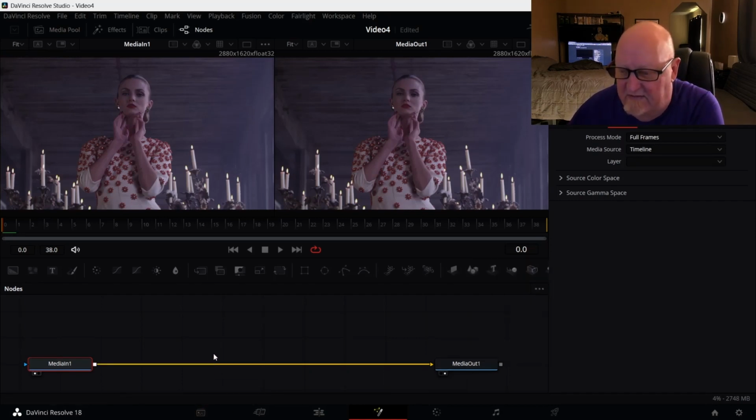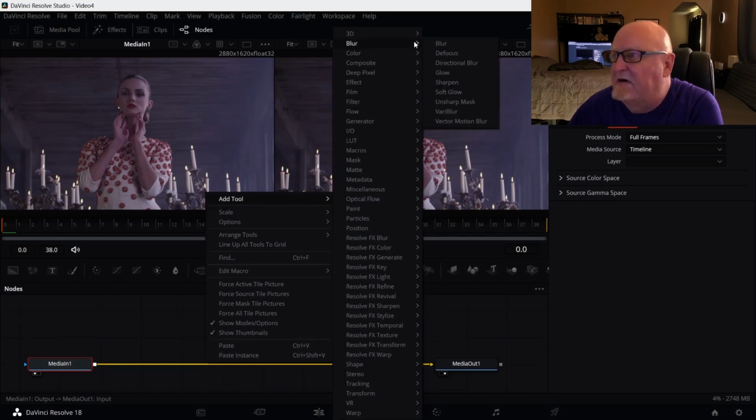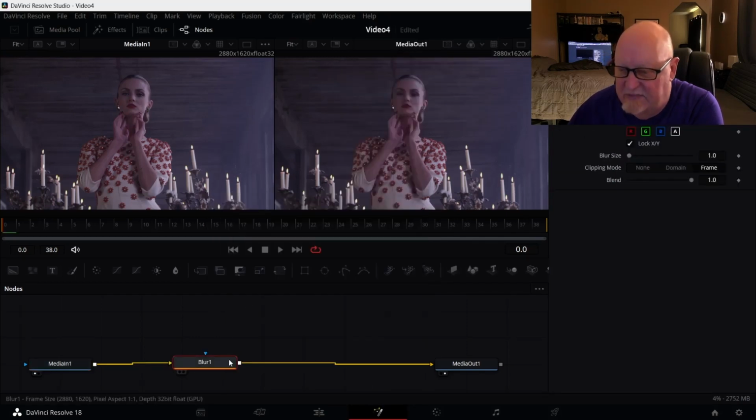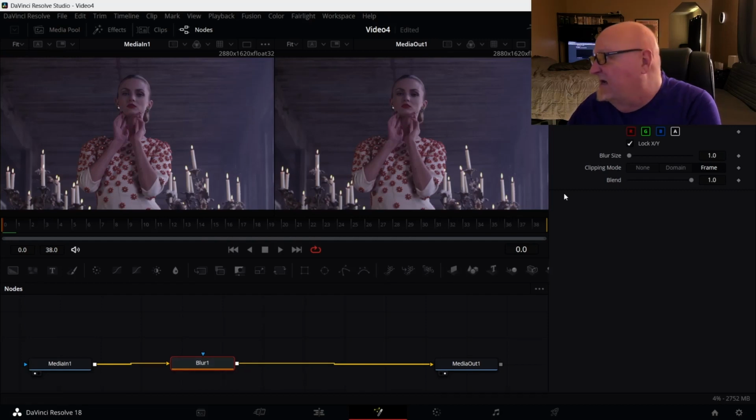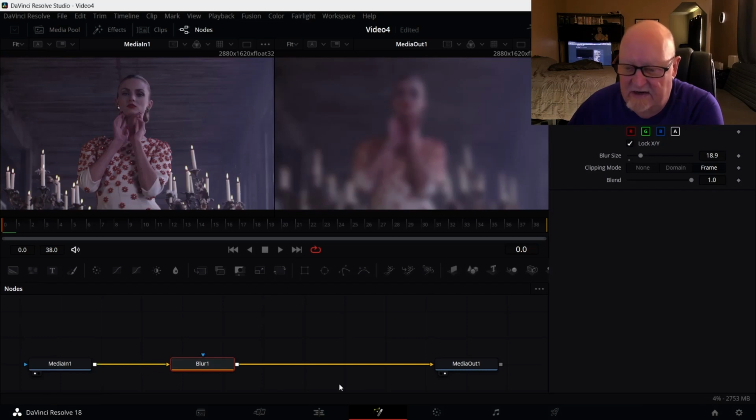So here's another quick and easy way to do it. You see, when I mouse over this line here, the direction line, it turned blue. So I can right click on that, come right up, say blur, and it snaps it right in place for me. But it didn't keep what we had changed on it last time around. So that's all there really is to adding a tool. And that's my preferred method, just to right click on the line here. We can put it pretty much anywhere we want.